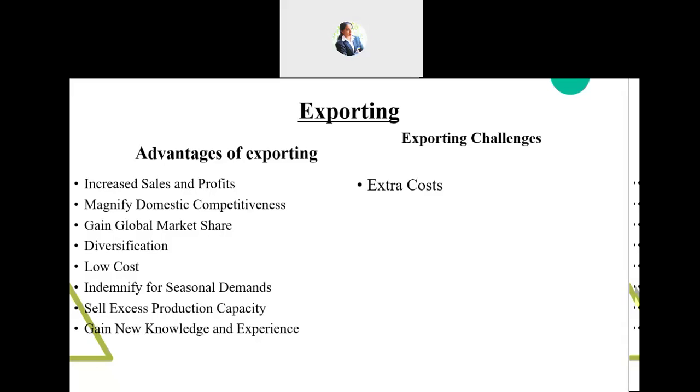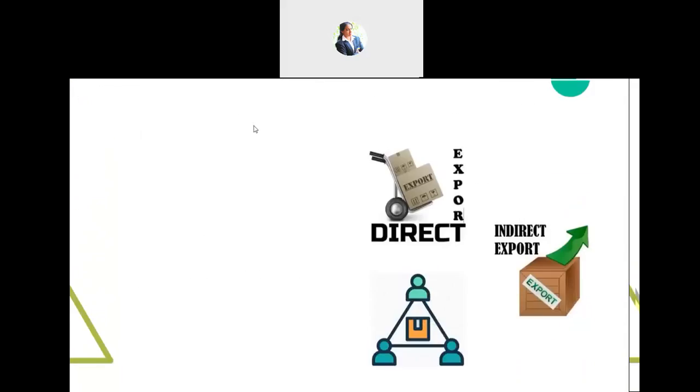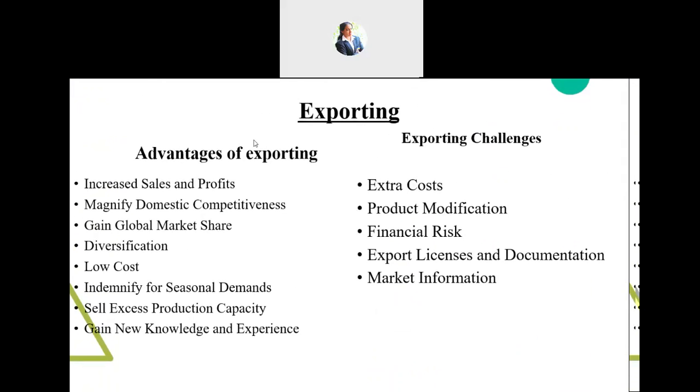And speaking of that, definitely the next one is regarding the product modification. Now, for exporting, companies have to remold their products to satisfy the needs and wants of the foreign country, not only in terms of customers, but also the security codes have to be met, and also some of the important restrictions. Now, modification is often required to meet the importing country's packaging and labeling requirements also.